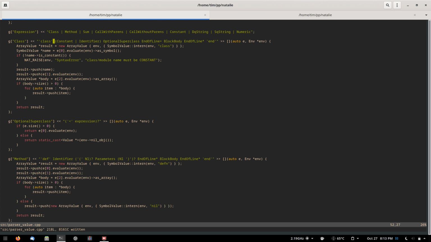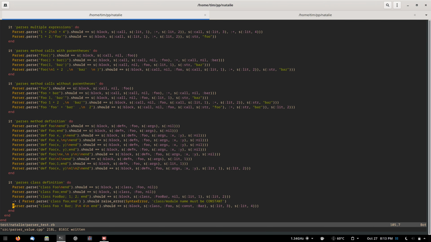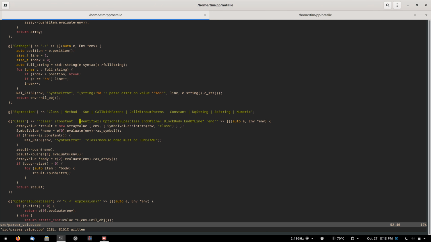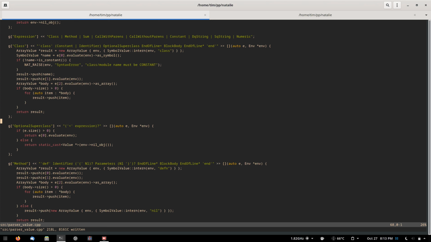So class and then the constant and then optional superclass followed by end of line. That's what this is here. Come on, this isn't that hard. Why isn't that matching?